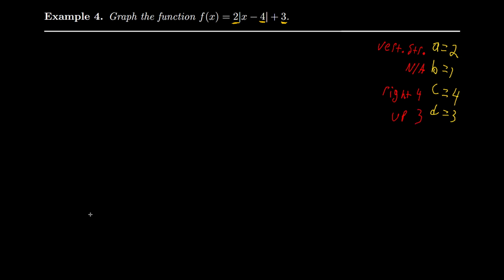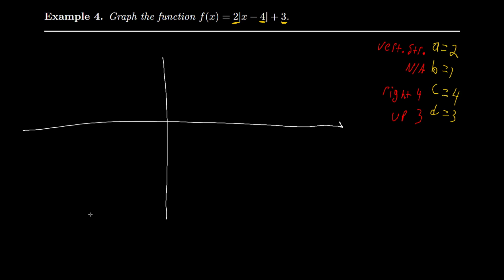Okay. So it's useful to take a look at this and see exactly what happens as we move it around. So let's go ahead and draw ourselves a coordinate system here. And we're going to need to label some numbers. So let me get some numbers on here. And we can take a look at it. So I've only labeled 1 through 5 on the vertical y-axis and 1 through 5 on the horizontal x-axis, which I can go ahead and label as well. It's always a good idea to label your axes. Because I know that we're going to be vertically stretching and we're going to be moving to the right and up, so I know I'm not going to need the left and down.